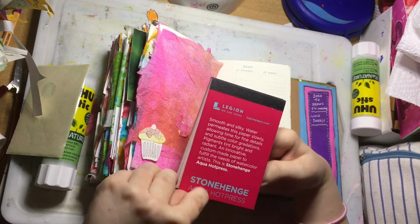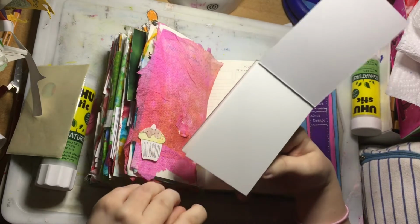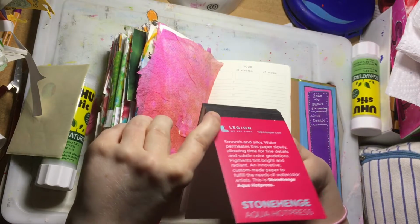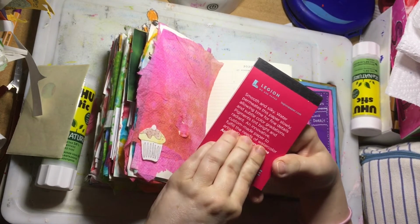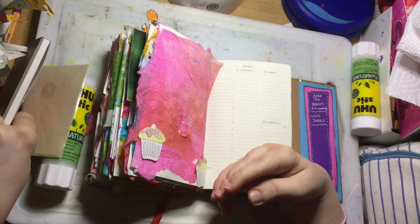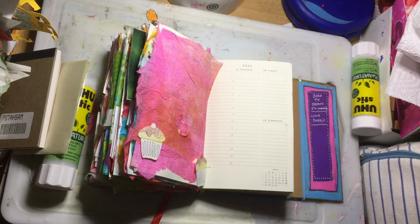Now, this is interesting because this is about 2 years old, and it's a sample pad I purchased from Jackson Art Supplies. And this is some of the paper for watercolor. So I was thinking I might, in future videos, splatter some watercolor on here and use them in my journal. But today I'm just doing my usual quick setup.